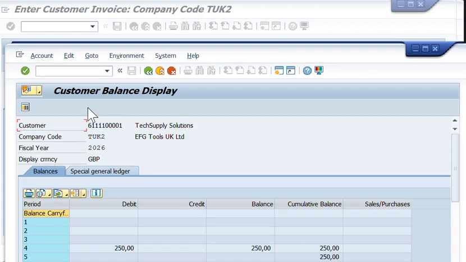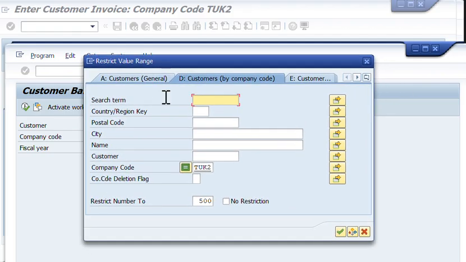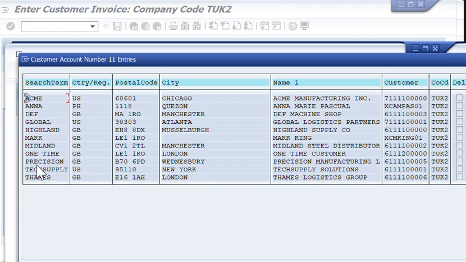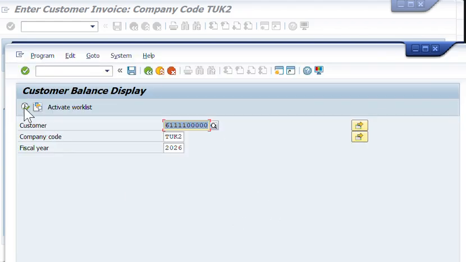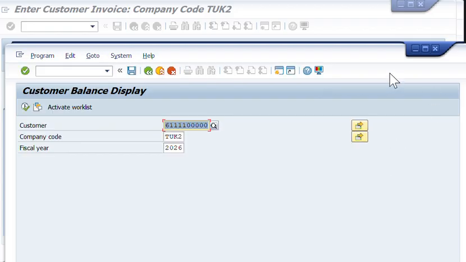I think let's search from here. Highland. I think I have not used Highland yet. Let's check. Execute. Okay, there's no data for Highland. Let's use this.